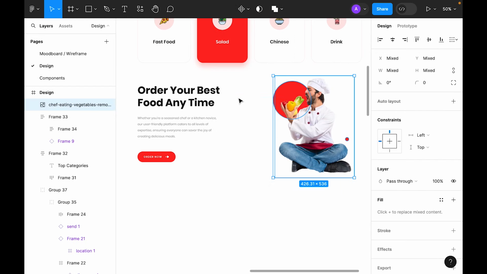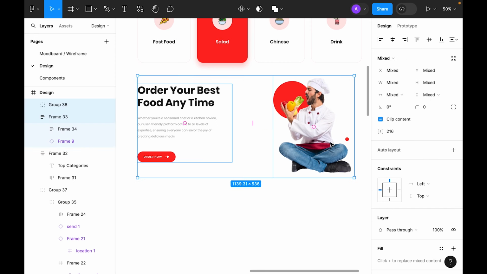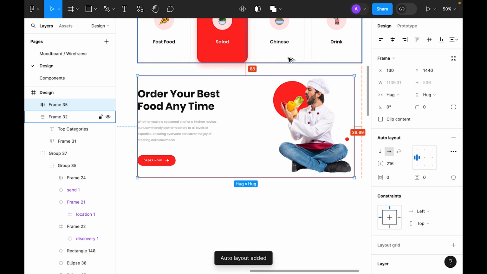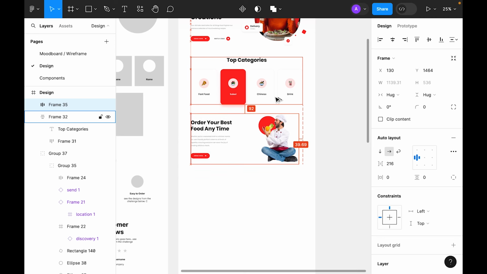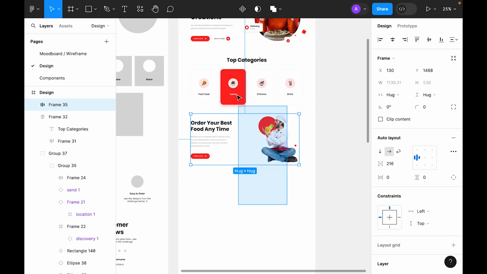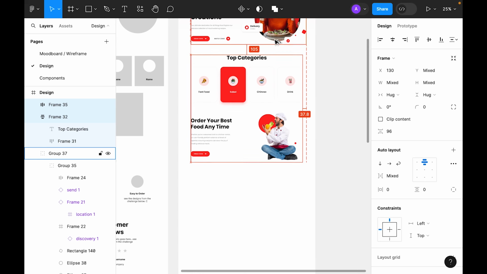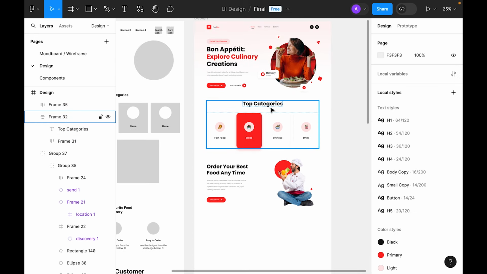Let's select these and group, command G, and let's select both, align it, and let's convert it to auto layout. For the spacing, let's use 96, something like this. Okay, and for this, let's also use 96. This is our third section.